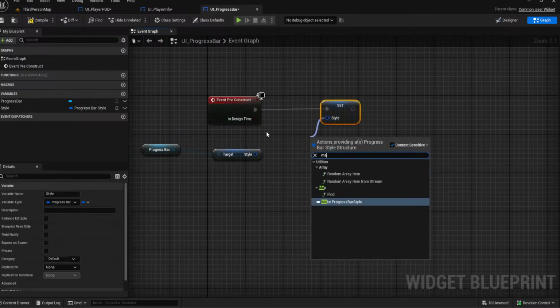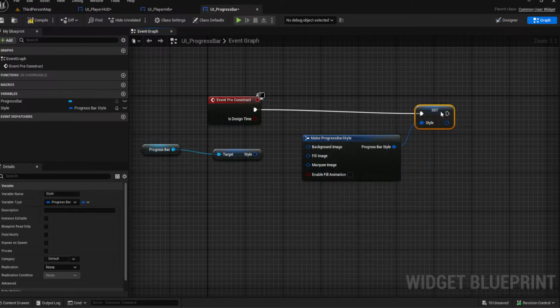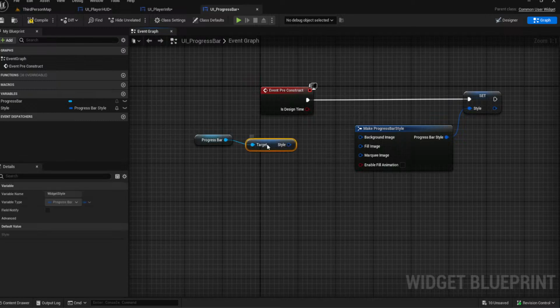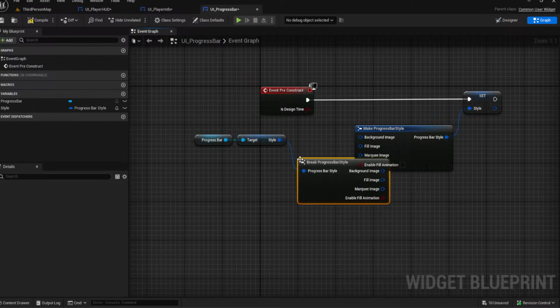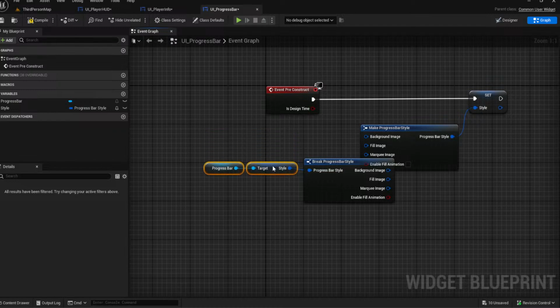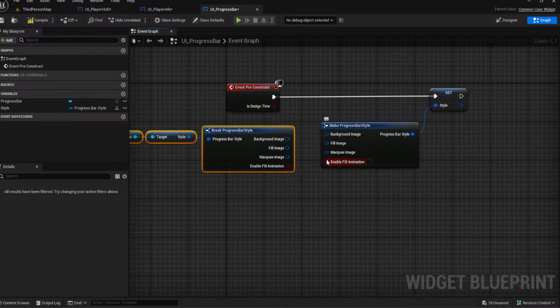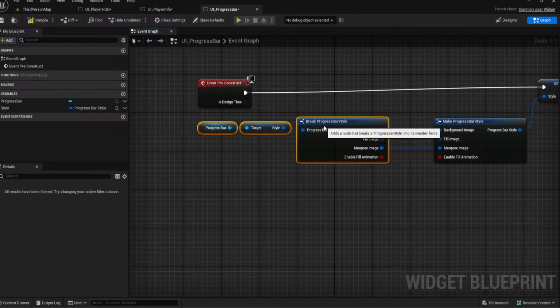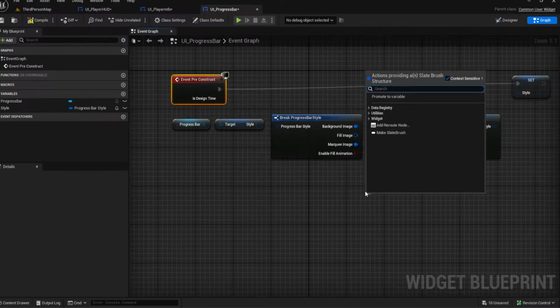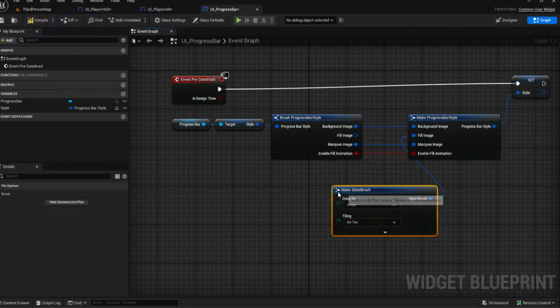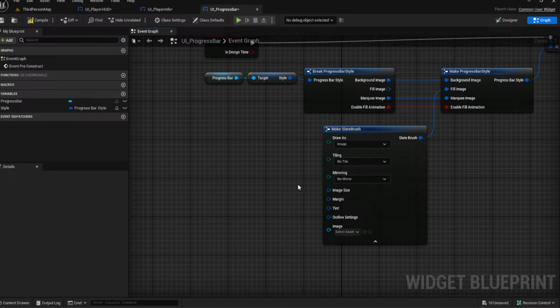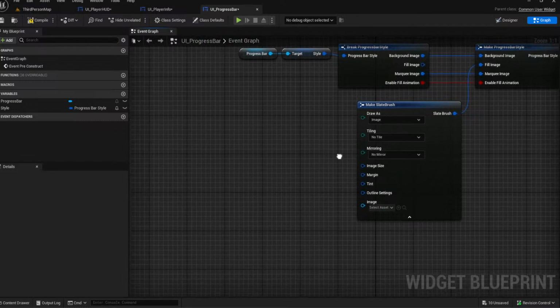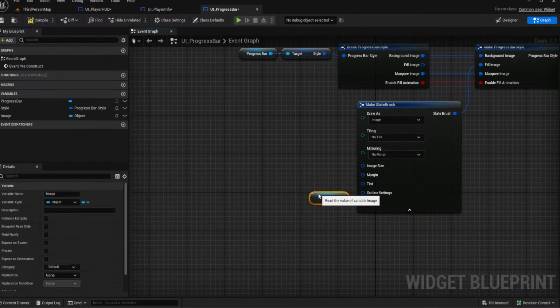Break here, make, sorry, wrong word. And we'll do a break here. And I'm basically going to pass along all these same stuff, except for the fill image, which we're going to then go through here and do a make. And we'll just go ahead, promote that.